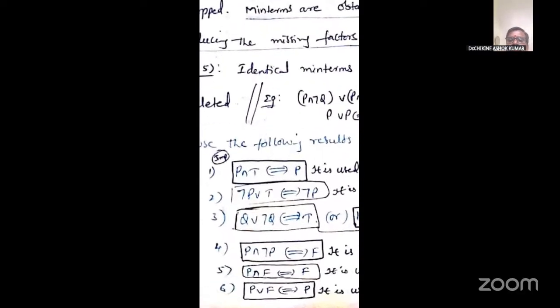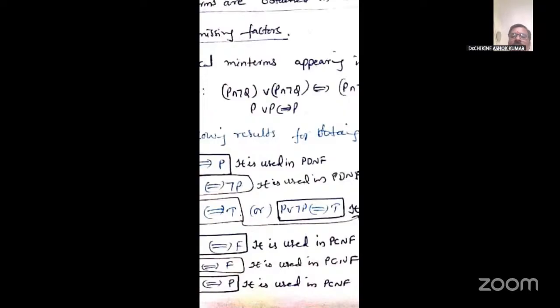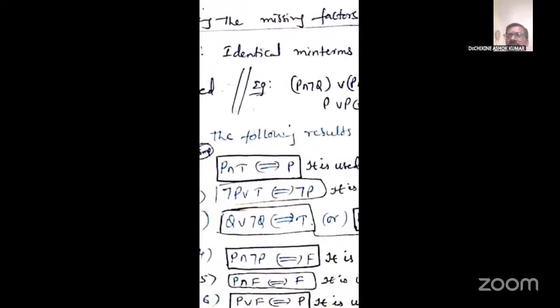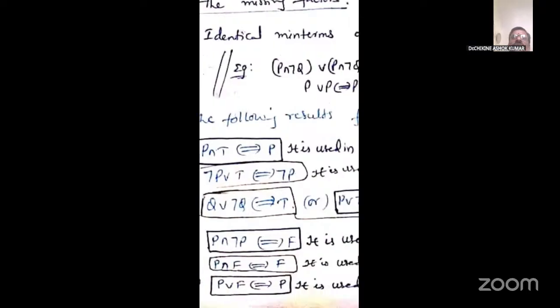Use the following principles while simplifying the PDNF. Wherever P intersection T is there, write P, or if P is there, write it as P intersection T. And in the place of T, introduce Q union negation Q, or P union negation P. If two propositions are there, P and Q, but in the question we have only P, first write that P as P intersection T. In the place of T, again introduce the Q value, because each and every individual product consists of all propositions.